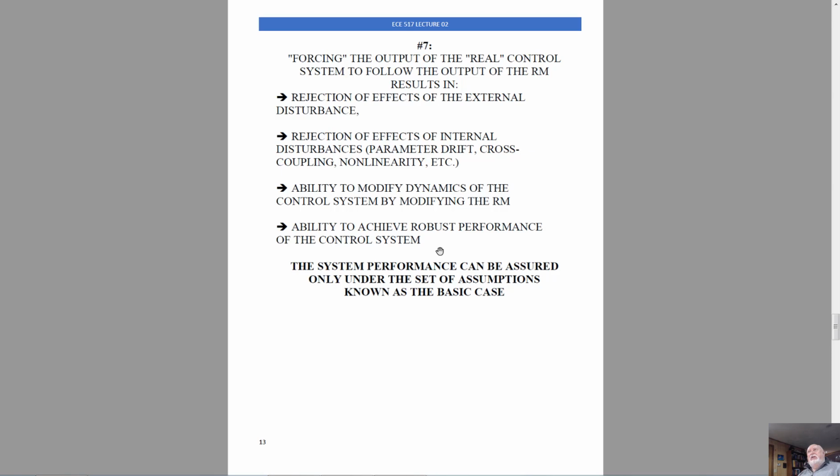And now, you also have to realize, let's say you have a multi-million-dollar controlled plant, and you have a model reference system. Let's say you want to change properties of the system and its controlled plant. You don't want to make any changes in the system. It's very dangerous to make changes in the controller of the system. You may get into instability, but what you can do is this: you can change the reference model, because the model reference control system forces the real physical control plant with its control system to follow the properties of the reference model. Change the reference model, and you will observe changes in the desired behavior of the real physical system.